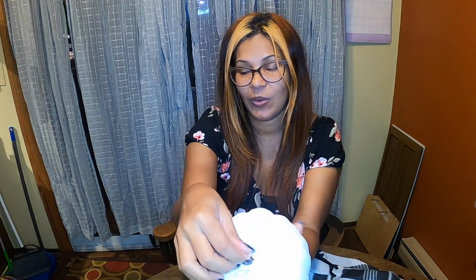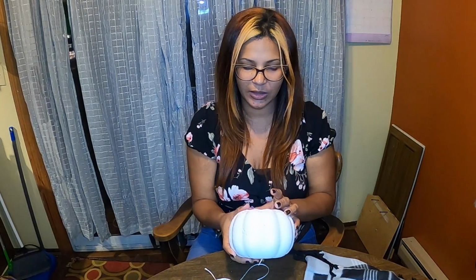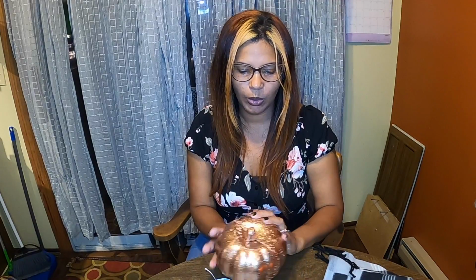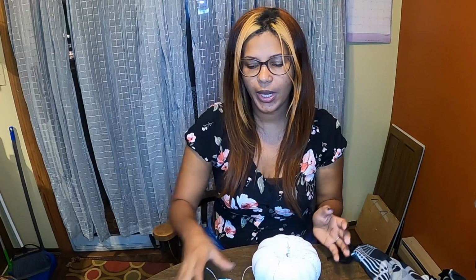This one is the white one, and this one has a lot more defects than the other one, but I'm guessing it's because of the type of paint that it was. This was a matte that is more of a metallic, so it probably has more of that agent that basically makes it melt. But we're gonna keep going, and I'm gonna work with what I have, basically use the pretty side. We have our regular pumpkin that we're gonna use this fabric with. I'm gonna use twine. I'm gonna do some macrame for the other one.